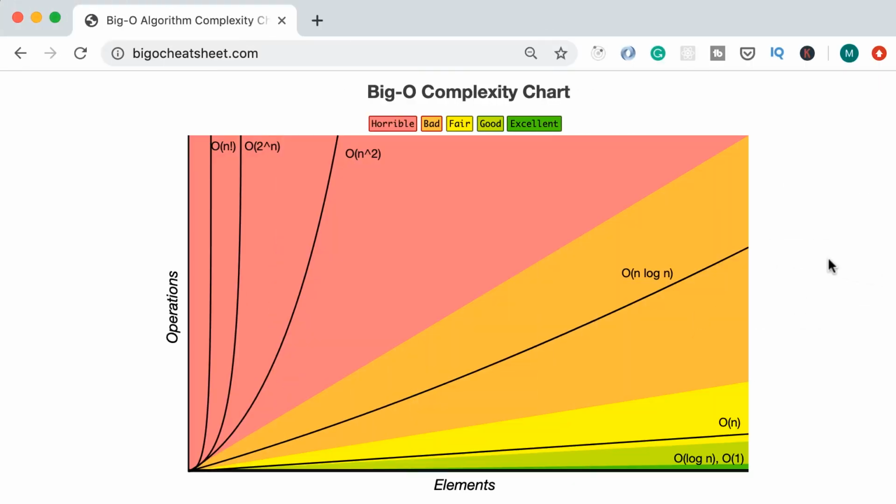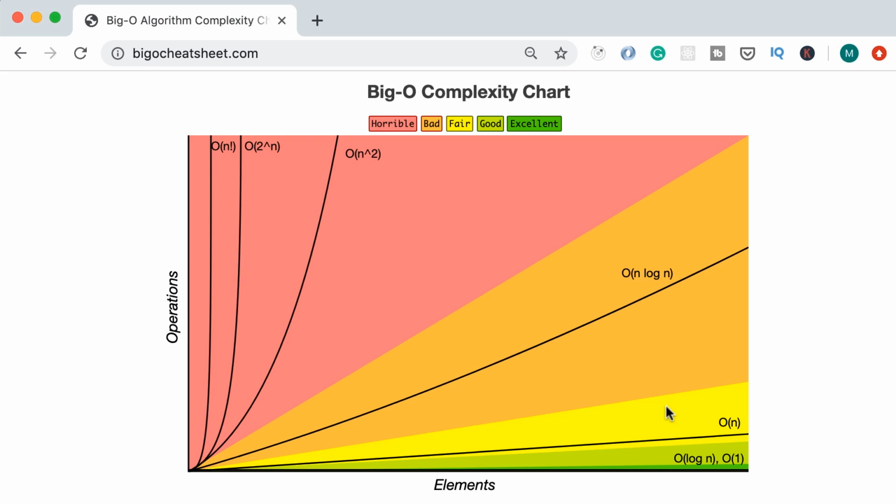If you go to bigocheatsheet.com, you can see a visual representation of these growth rates. As you can see, O of n squared is very inefficient because it's in the red area. So this algorithm gets real slow as the amount of input data grows. Later, I will show you better sorting algorithms that run in the orange or yellow areas. But before we get there, let's implement bubble sort in code.